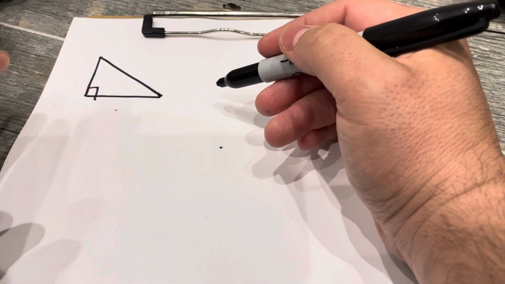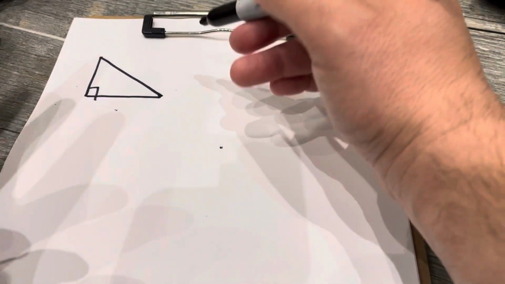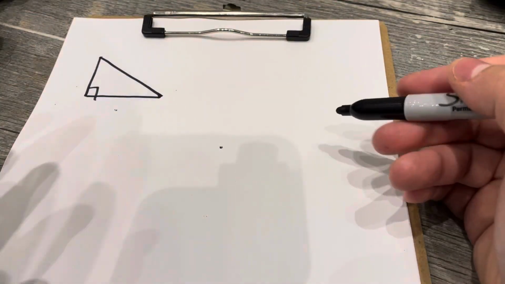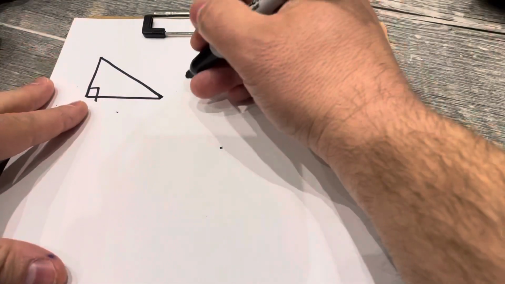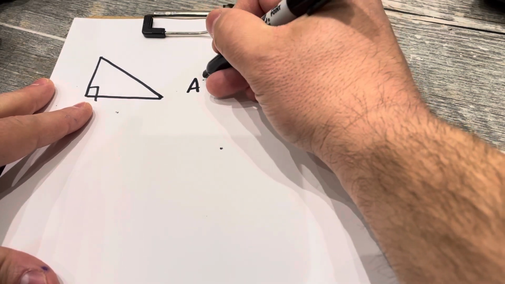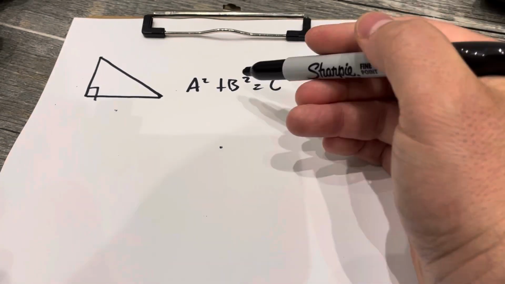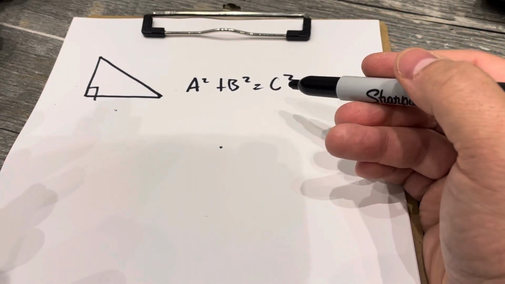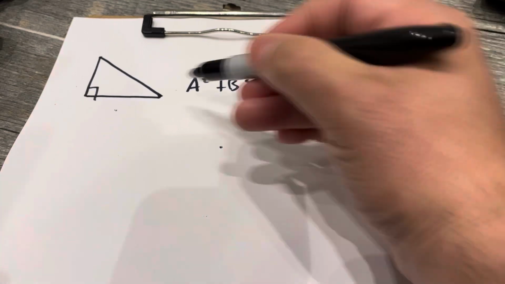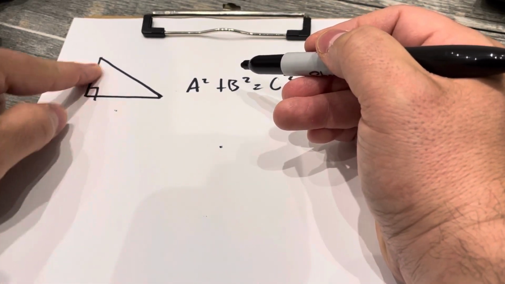What you're going to use is something called the Pythagorean Theorem. It's actually really easy to understand. It's very intimidating when you first look at it, but it's easy to understand. The Pythagorean theorem is a squared plus b squared equals c squared. Now I know it's intimidating because you have three exponents, three variable letters, but it's not that hard. Essentially your a squared and your b squared are going to be the two sides of the right angle on the triangle.